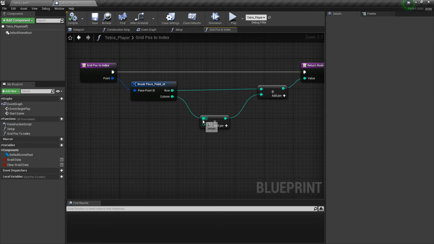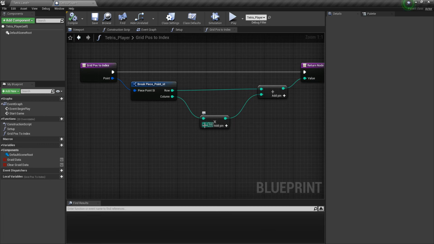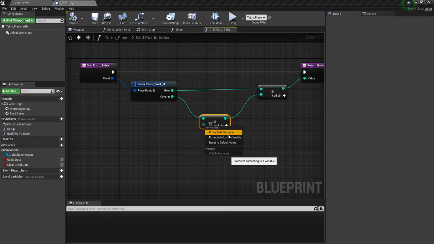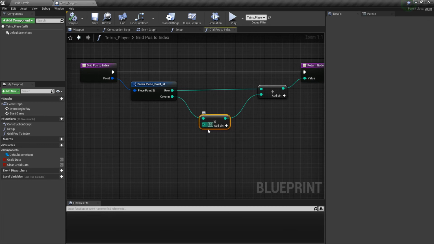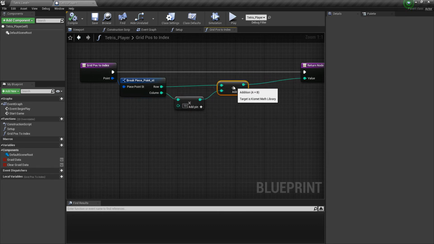I already know what this number is. It's 10, because we have 10 columns in each row. You could promote this to a variable, but like I said, there is no constant. So we kind of already know what it is.